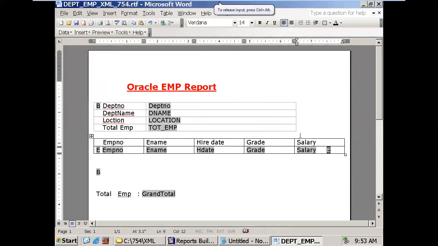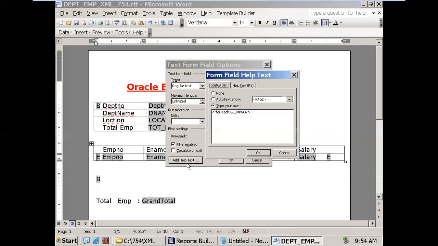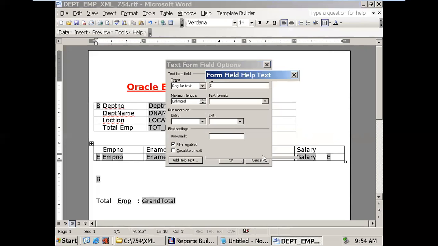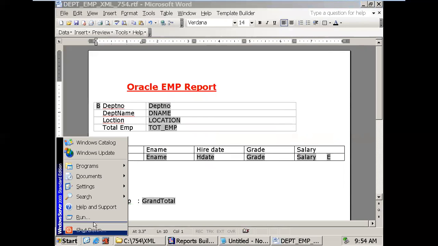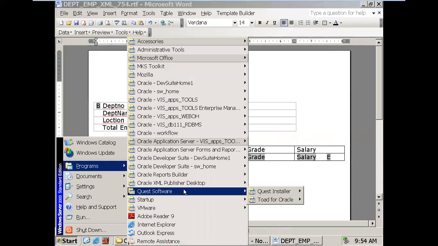But ours is different, right? RDF file work is already done.